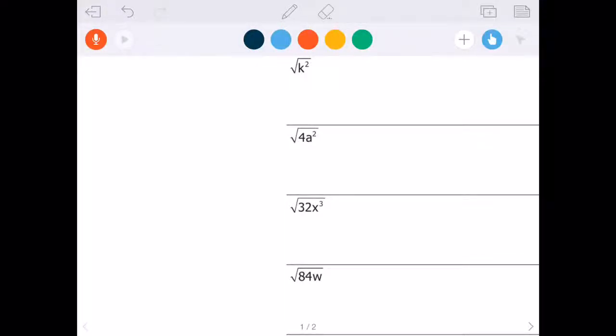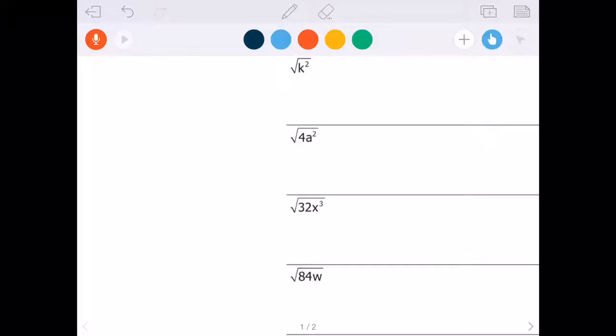So this video is going to be on simplifying radicals, but the radicals are going to have some variables in them. So we have done radicals where we just had a number, and then depending on whether it was a perfect square, a perfect cube, or a non-perfect square or non-perfect cube, we had our different ways to solve those. So, the good thing is we're going to solve these very similar to how we solved the other problems where there was just a number. We're going to be looking for pairs of things that we can pull out to the front of the radical sign. So, let's start easy.